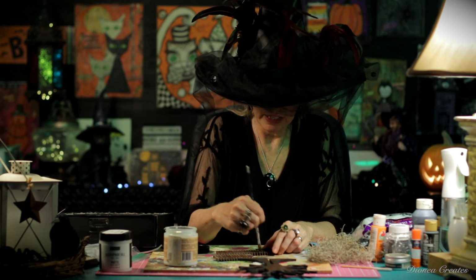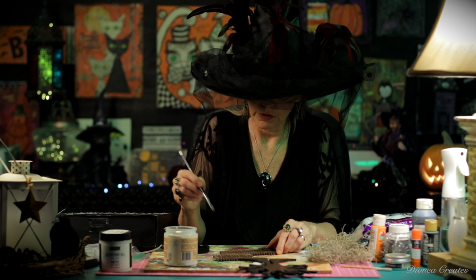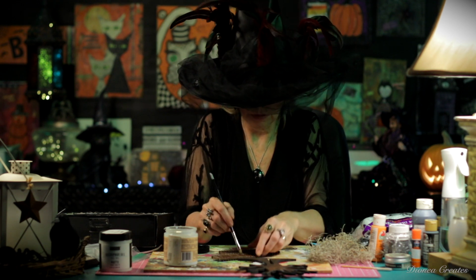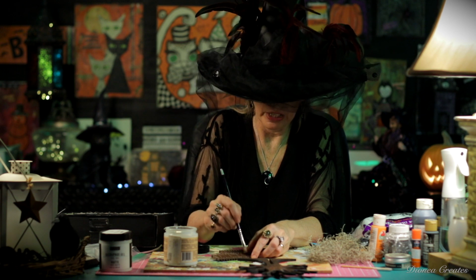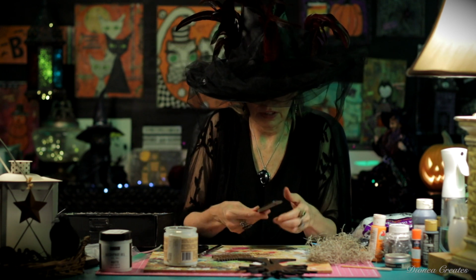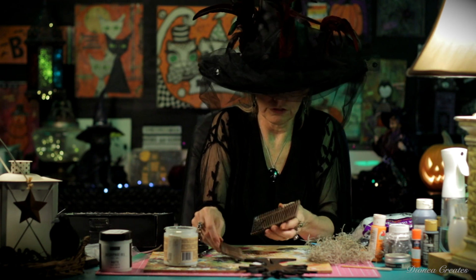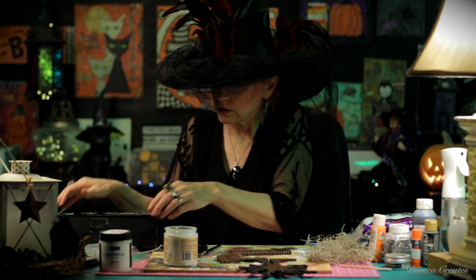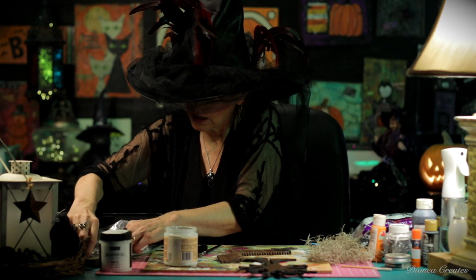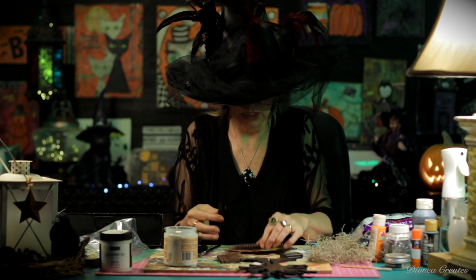And you could leave it kind of thick too if you wanted to, to kind of make it look like there's old dirt or something on the fence if you like. All right, and so it's not a huge change, but you can kind of see it does look a little different. So then we're going to just take our Distress ink and we're going to use the black soot and we're just going to go around it.